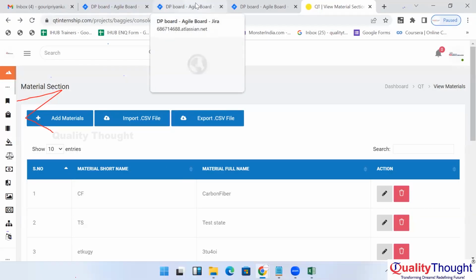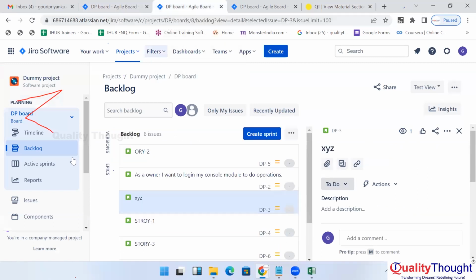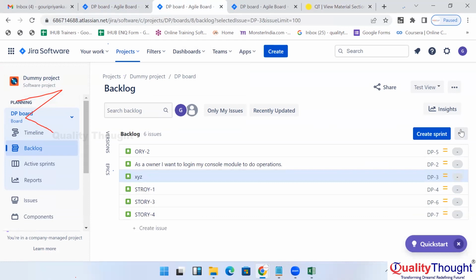Okay. So this is how we can create epics and user stories. And after creating epics and stories, what will happen? We have to create the sprint. Who is going to create the sprint? Scrum Master is going to create the sprint. So here it's a backlog. Backlog means backlog requirements, the requirements we got from the client. Based on priority, the product owner ordered and arranged them priority-wise. So now we have to go with the sprint. Once we are done with the backlog, Scrum Master is going to create a sprint.